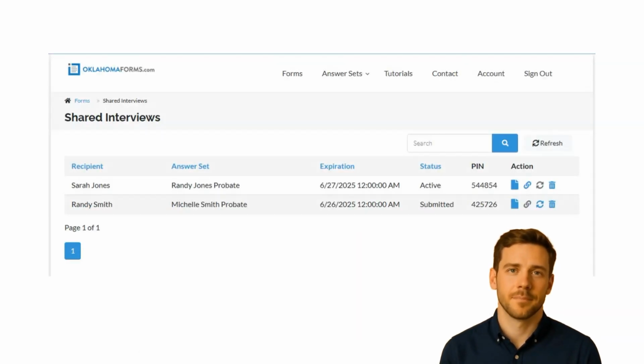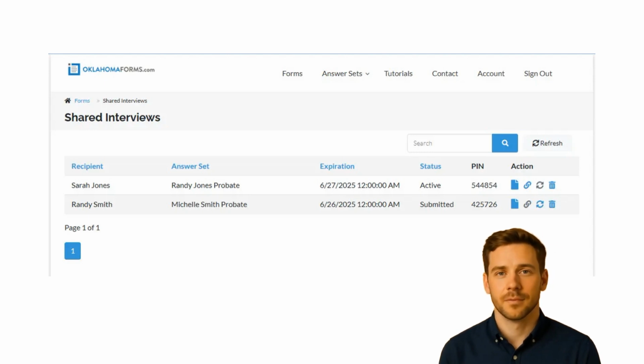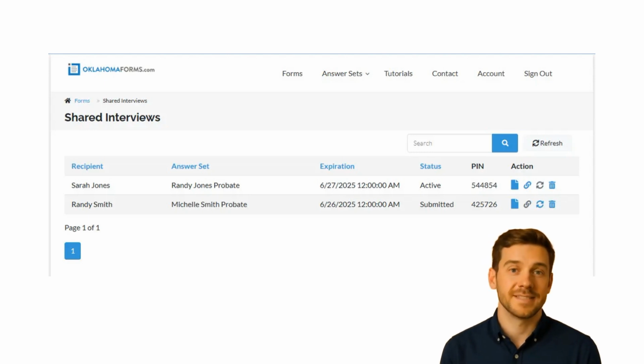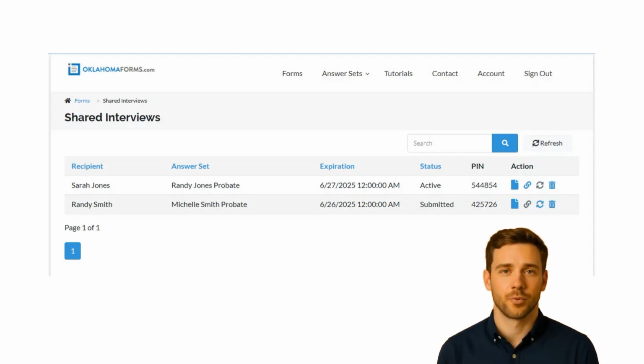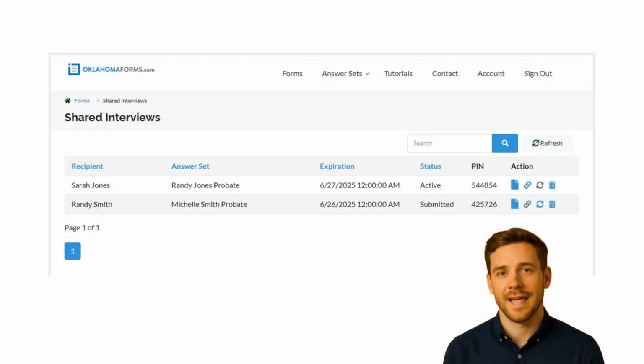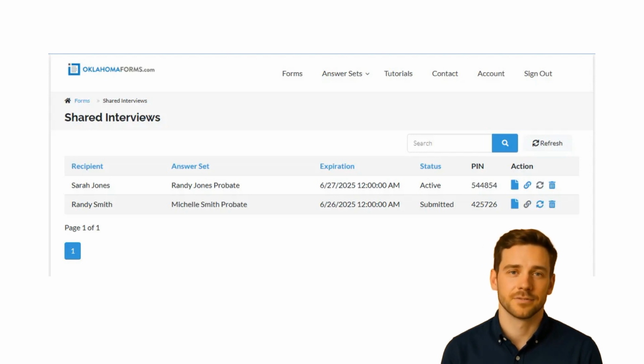After clicking on the Submit button, you will be taken to the Shared Interviews admin page. You will also receive a BCC of the email notification sent to the client. The BCC is sent to whatever email address you entered in the Sender Information field on the previous screen. All of the shared interviews that you have created will be listed here on the Shared Interviews admin page, along with information about each shared interview. Let me point out a few features on the Shared Interviews admin page.